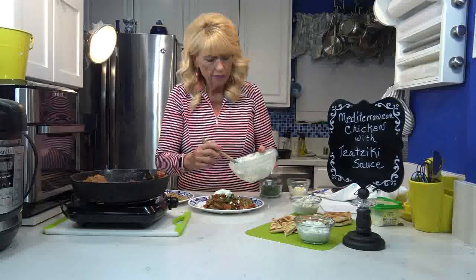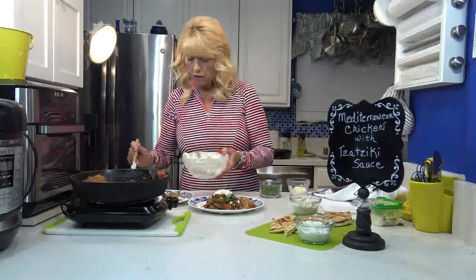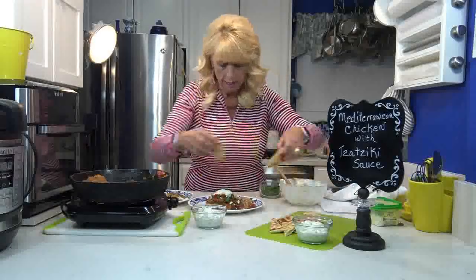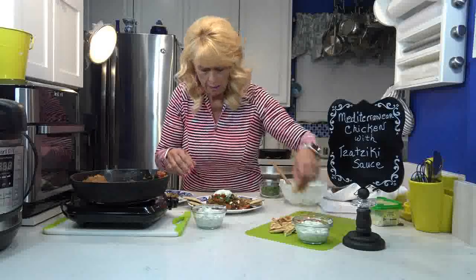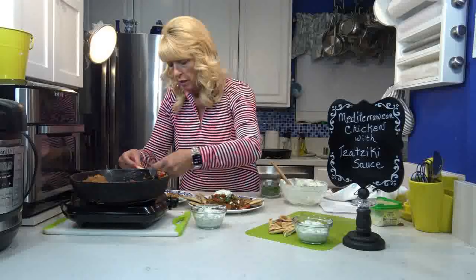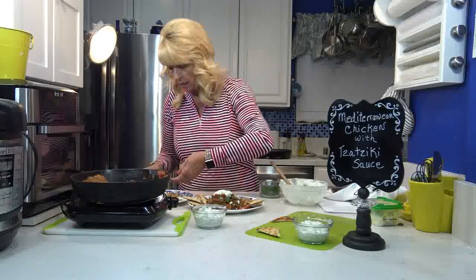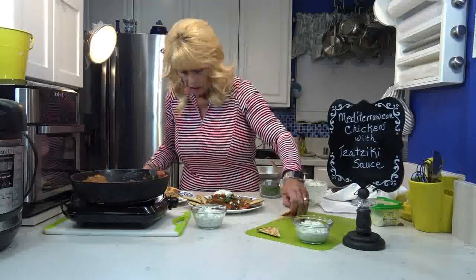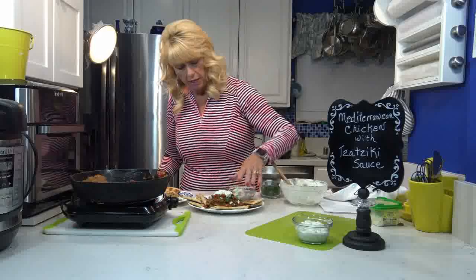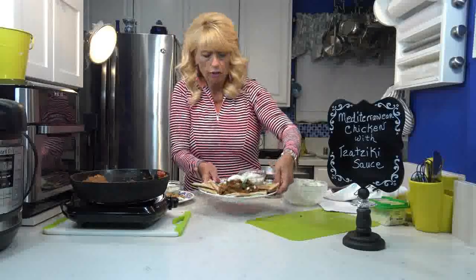Adding like a tablespoon of the Tzatziki sauce on top. I'm also putting some Tzatziki sauce in little dishes on the side because I have some little pita triangles here. I took 2 pita pockets and grilled them on my little crepe maker, which I love. It also makes eggs, it does all kinds of stuff. This takes just a second to warm up. So we have some little pita triangles, and I'm going to put some of the Tzatziki sauce right next to it. And this is what we're going to have for dinner.